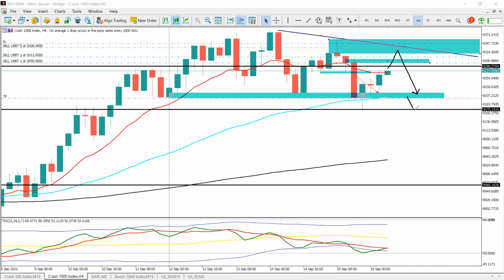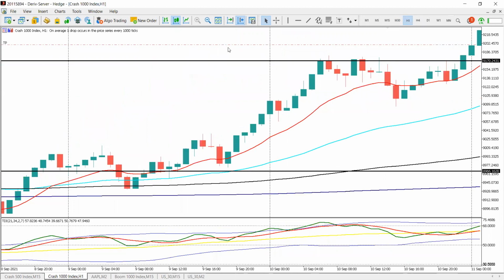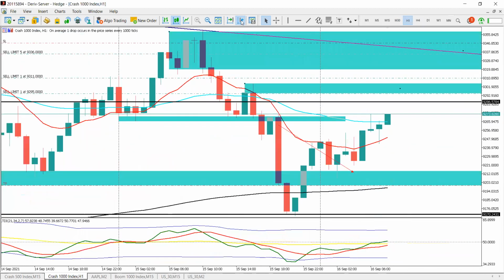Then if we get a break, then possibly we'll check to see if we will be going in a downtrend, but probably that will be maybe later in the day or tomorrow, because this is the H4. So if we drop down to a smaller time frame again, which is the H1, I think I might have explained the H1, but let's just touch on it. On H1, you can see this minor zone, which we had, price respected it, but for now it might break and go to the next zone, which is this one, right? Hence we got a limit.